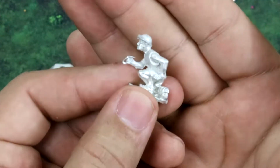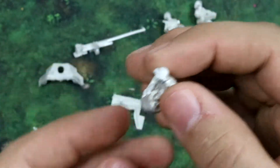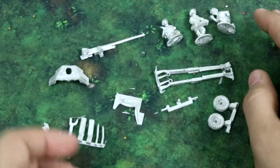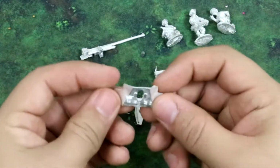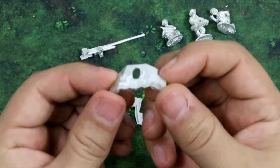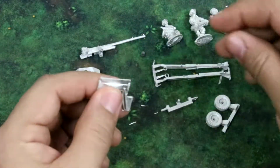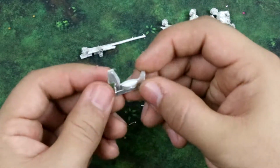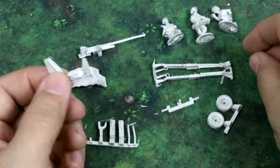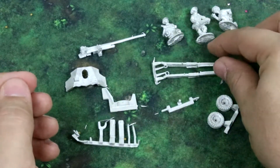And I'm assuming this is the guy that is pulling the cord. So that's your 3-man team. Once again, they're all single cast miniatures. Then you're going to have your bits and pieces for the gun. Your gun shield. It's like a... Not quite sure exactly how these go together, so there's a piece here to figure this out at some point.